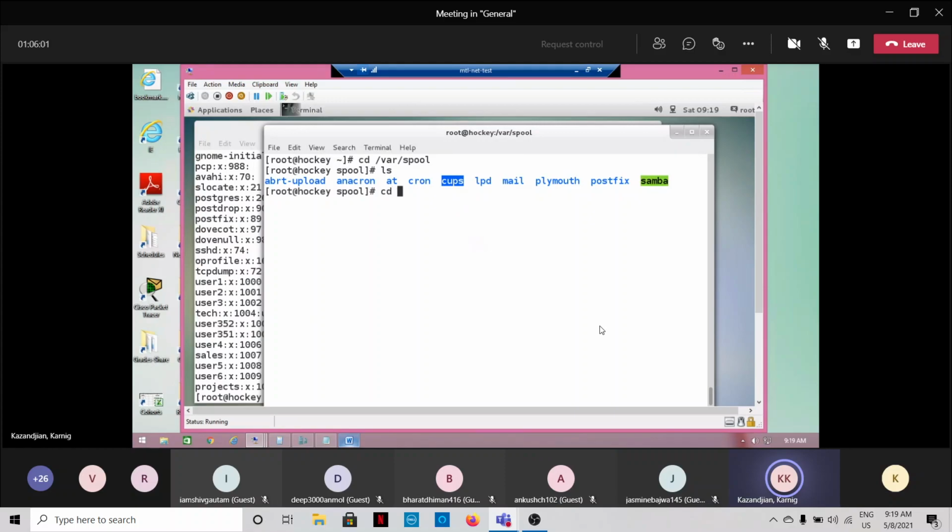So if I go there now, I'm in /var/spool/cups. See, it's empty right now. There's only a tmp subdirectory, but there are no print jobs yet. And no surprise, I haven't even installed a printer yet on this machine. But this is the place where the print jobs will be put in a queue before they'll be sent to an actual print device, if you do have a print device.